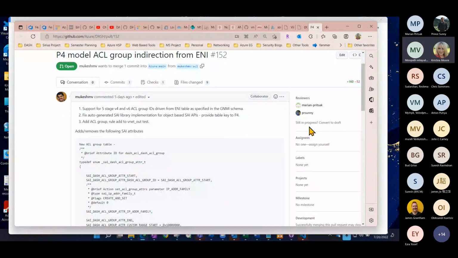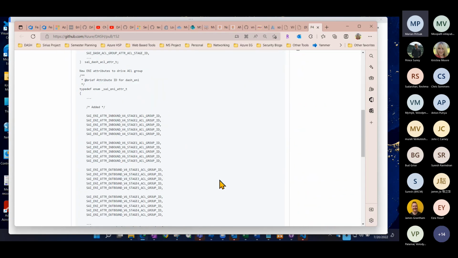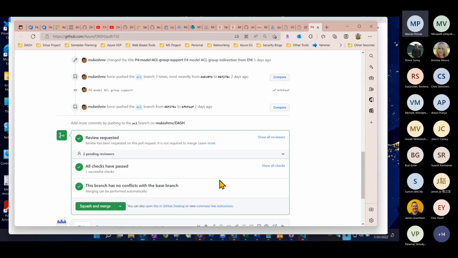Sure. So one question: how is it usually done? We first commit the P4 code and generate SAI from there, and then we commit it to the OCP DASH branch. Is that the usual way it's done? I didn't know that there was already... No, there is no particular order. I just haven't submitted my pull request yet to the DASH branch. There isn't any order or anything like that between SAI and DASH.